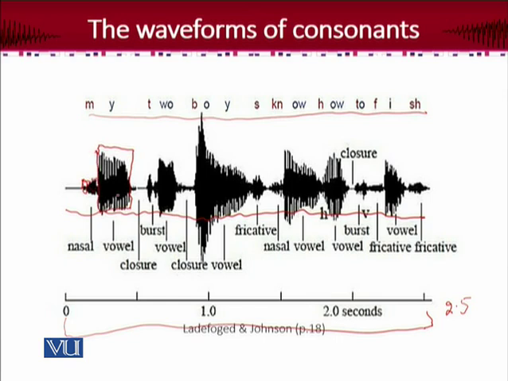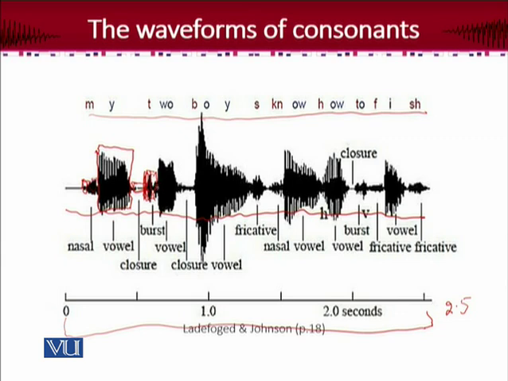And then here is again a closure. This closure shows that it's a stop, "t" in this sentence, right? And then this burst is the release of "t." If you remember the features of a stop, first there is a stop, the air passage is blocked here, and then there is a burst, release of the air passage.